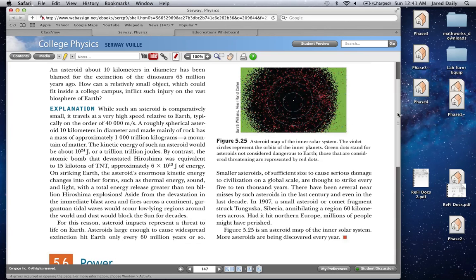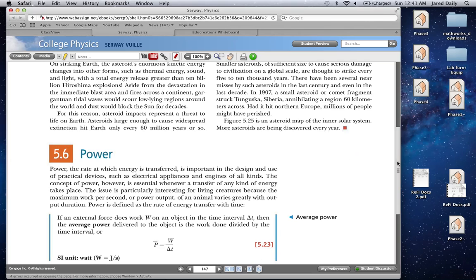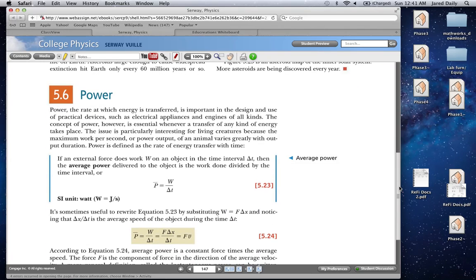You use up a certain amount of energy, or you dissipate a certain amount of energy, or you transfer a certain amount of energy, or whatever you do it in a certain amount of time, and it gives you what we call power. And this is the thing that we hear of quite a bit, actually, in the real world. We hear about the power plants, and we hear about the power required for this, and we hear about this and that, taking so much power, and the power crisis, and the cost of electrical power, and whatever else. This is the power that they're talking about. This is exactly that.